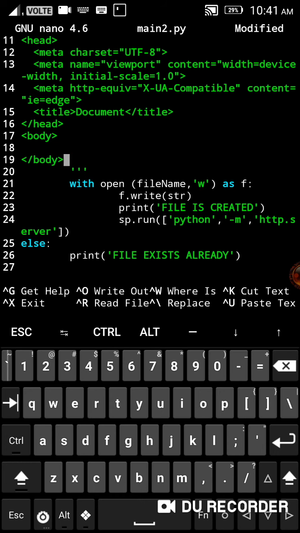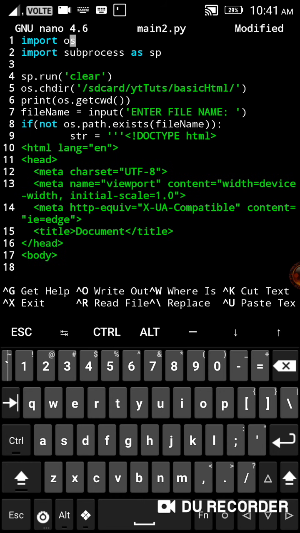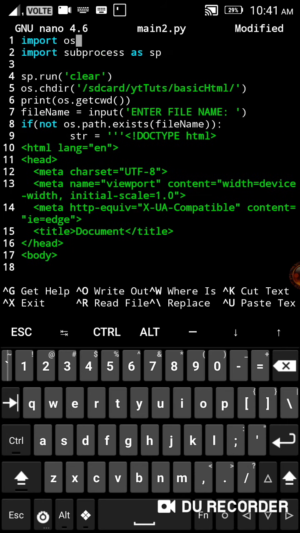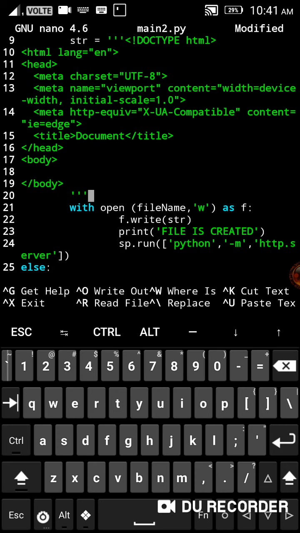Now I am going to check the extension of the file here. I'm going to split it by dot, so you can do it.